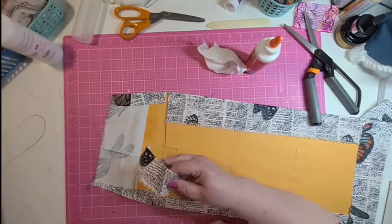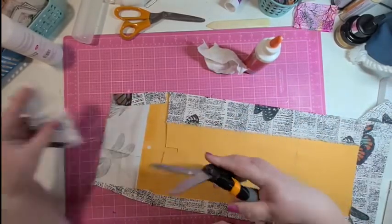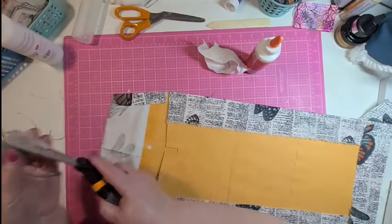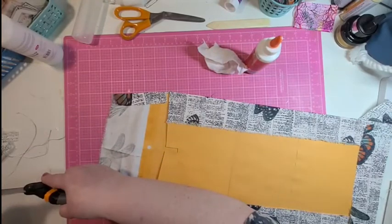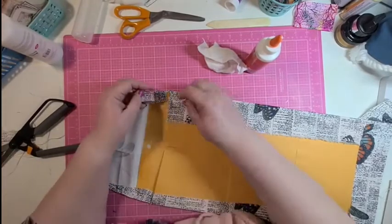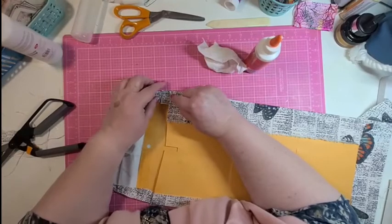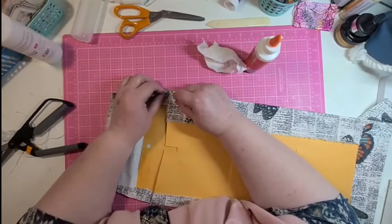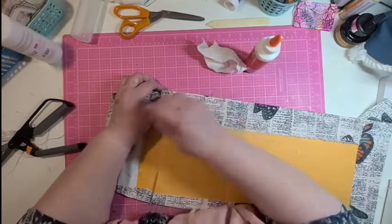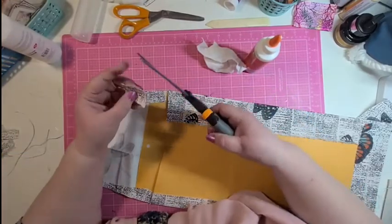So let's take a piece of this fabric and see if we can't use it to patch up this little area. I don't think it's going to show that much when everything is said and done.